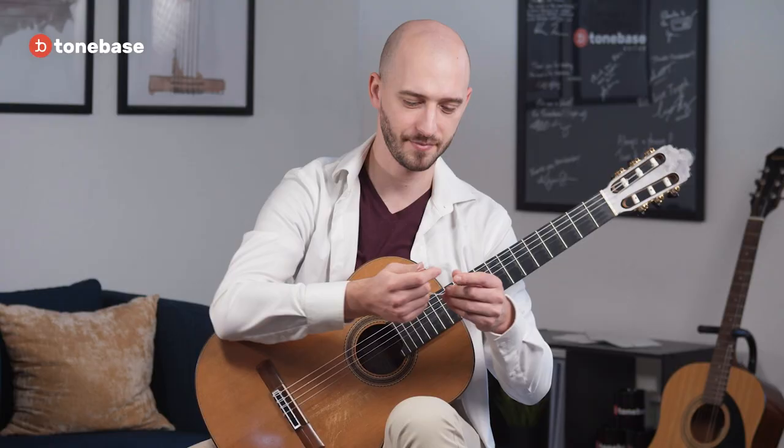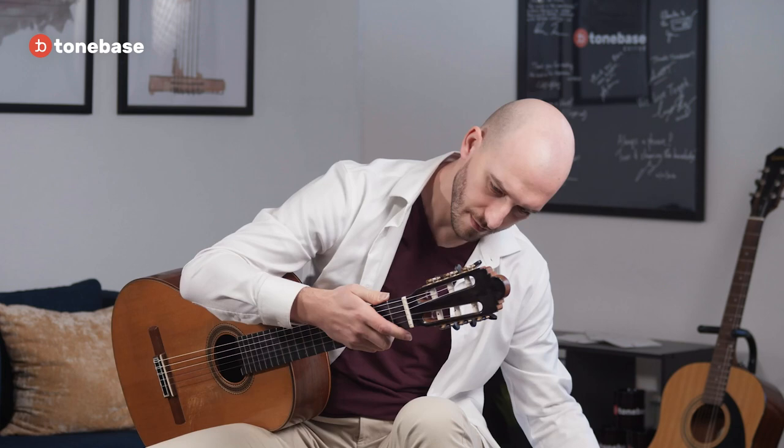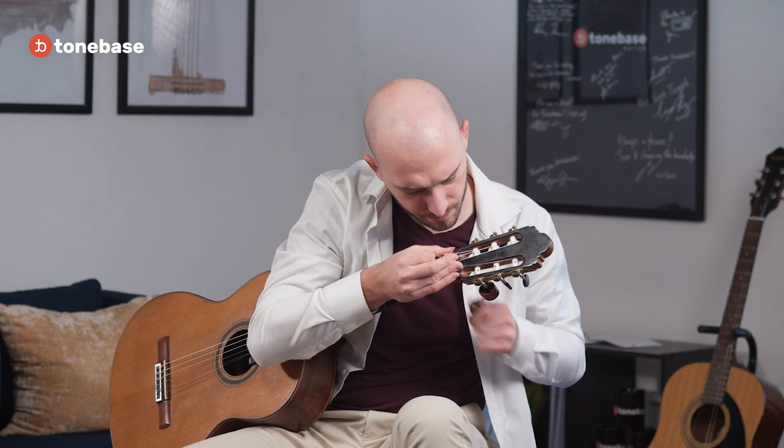Okay, so now that we've learned how to do it on the trebles, let's just apply this method for the second and first string, and let's finish changing our strings. All right, and that's it. You've got a whole new set of strings on your guitar.